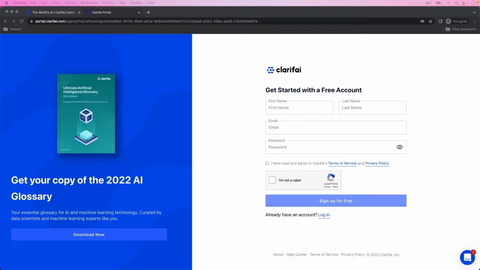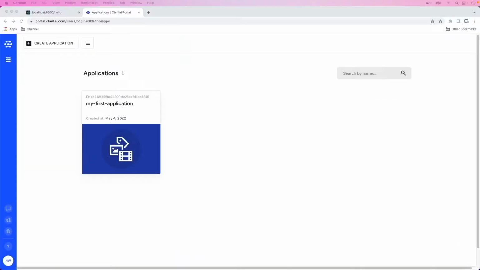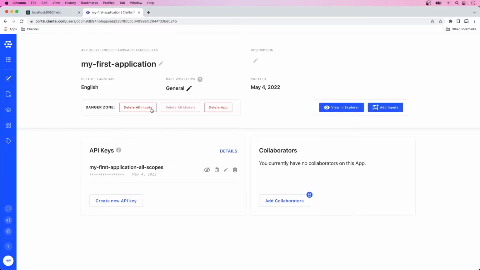Now we want to update our app to allow users to submit an image URL to retrieve a list of predictions for that image. To do this, you need to create an account on the Clarifai website. After you have created an account, you can log in and should be able to access the portal page, and the first application should already be created for you. Click on the application. Now keep this tab open as we'll come back later to copy the API key.